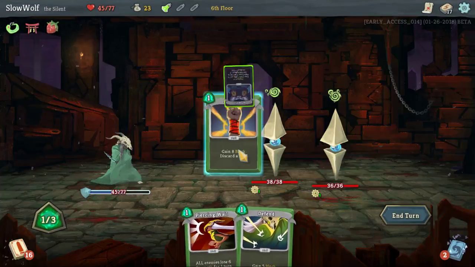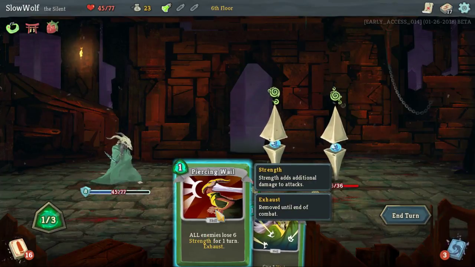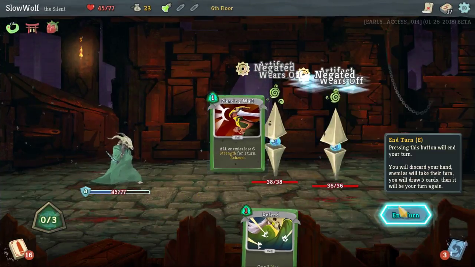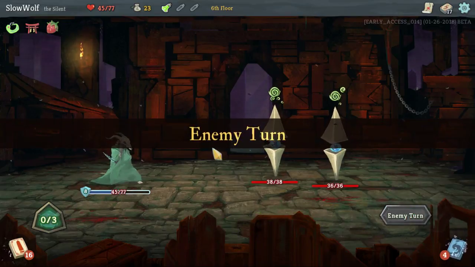Survivor, discarding Normality because I can. Not that it matters. And Piercing Wail doesn't do anything, so you know what? In this particular case, we're going to do Piercing Wail just so we can remove the 2 debuff things on these guys, and we can use Neutralize properly. It also removes a card from our deck, so that's fine by me.